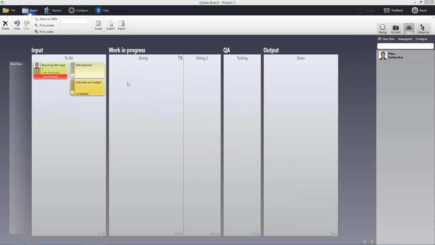Okay, now there is one question. I will quickly answer it because it's related to the export. The question sounds like, I believe exports do not include the comments in the tasks. Is that true? Is there a way to include the comments in the export? Yes, you're totally right. Eylean currently does not export comments, but it's in our pipeline. We're planning to implement that in the near future, and it will be available to export comments in CSV format at first, and later on we will move to the next format types. But currently, there is no way to export comments. So, okay, I hope I did answer this question.